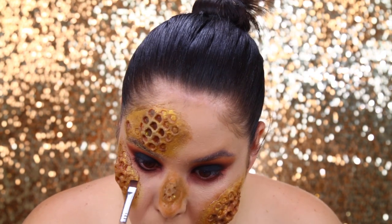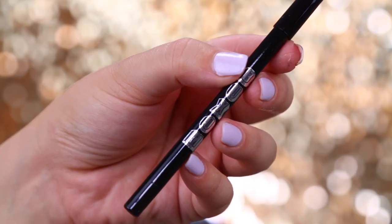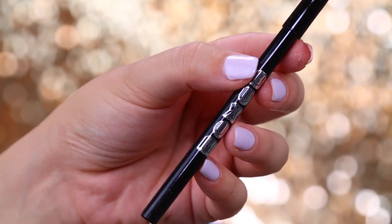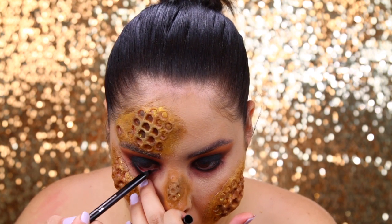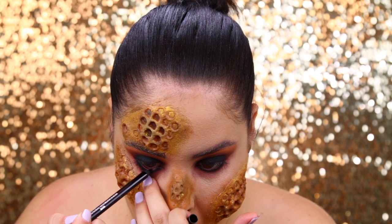I'm gonna take a flat definer brush and I'm just going to apply black to my lower lash line. And then I'm going to go in with a black eyeliner. This one's by Buxom. And I am just going to line my waterline.